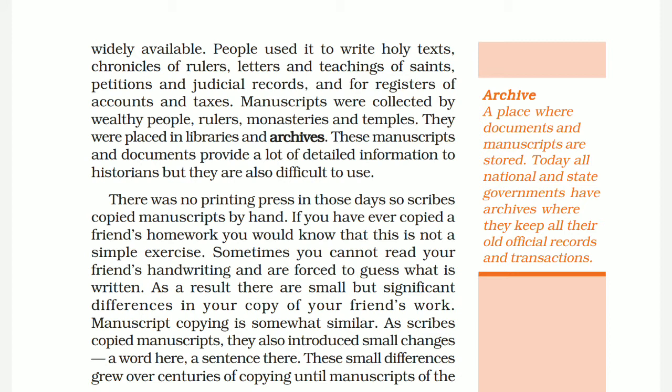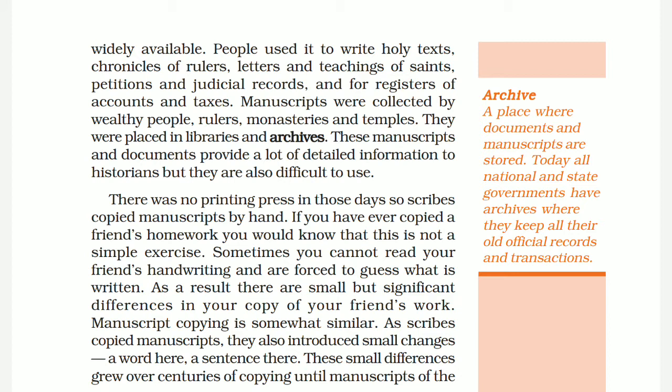So basically, whatever information they do have, they collect it from all these particular sources. There was no printing press in those days, so scribes copied manuscripts by hand. A person has to write down the copy by themselves. If you have ever copied a friend's homework, you would know that this is not a simple exercise. Sometimes you cannot read the friend's handwriting and you are forced to guess what was written. As a result, there are small but significant differences in your copy of your friend's homework.